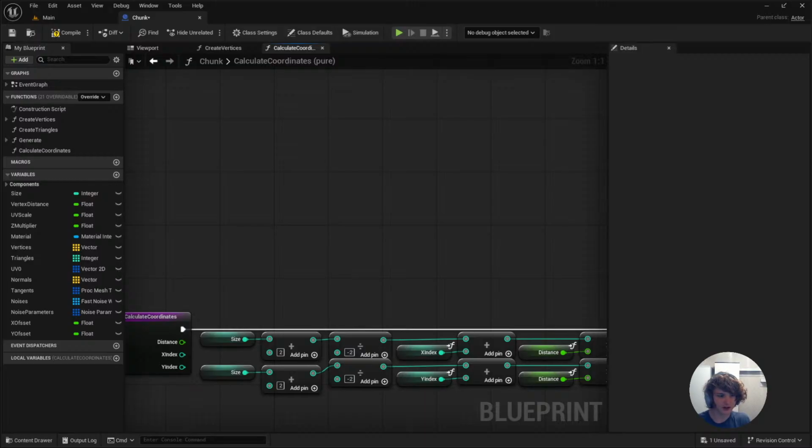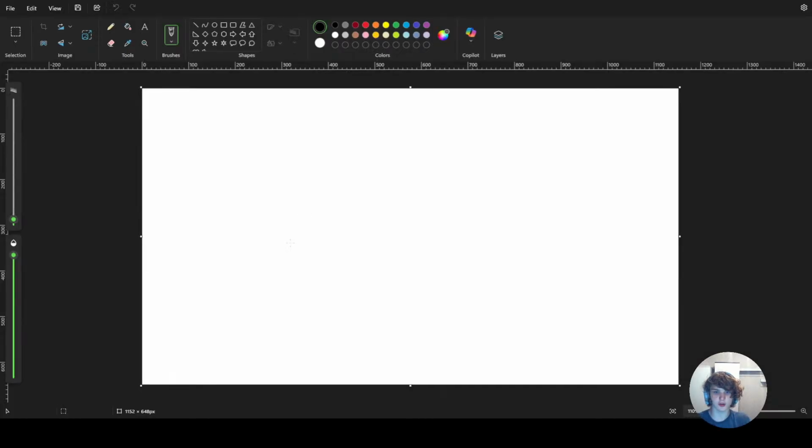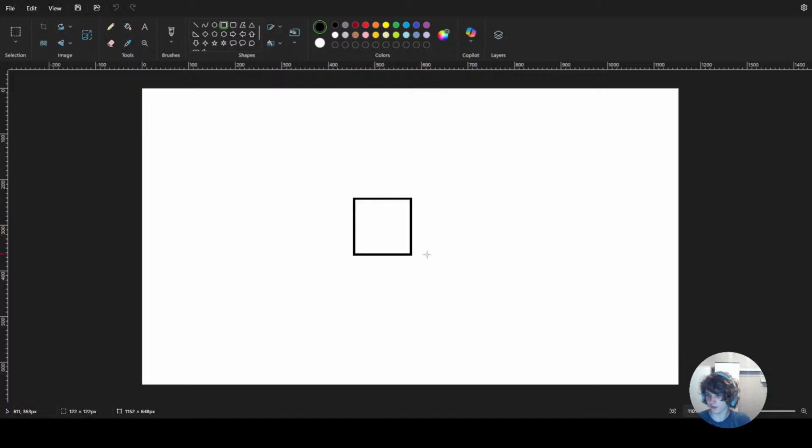I think next time I should prepare something to draw on screen. So window, paint. Okay, so we have paint. Here I will add a square, and here I will make a smaller square. Now let me copy it a few times.